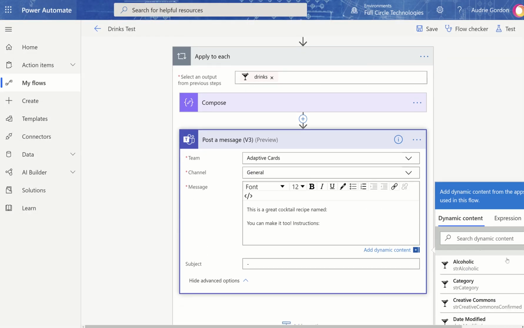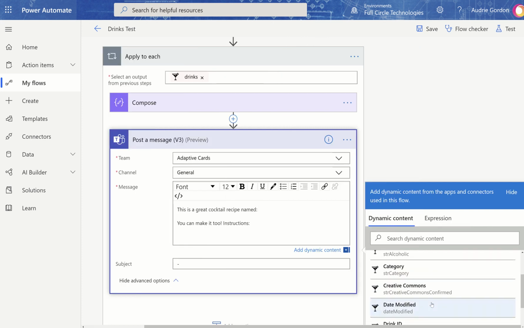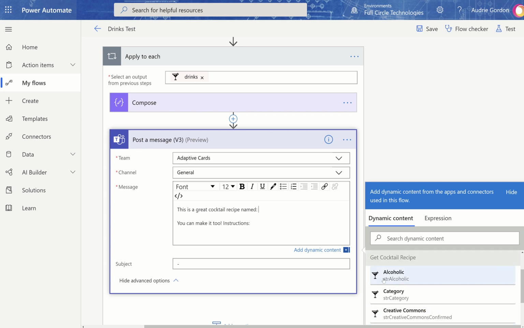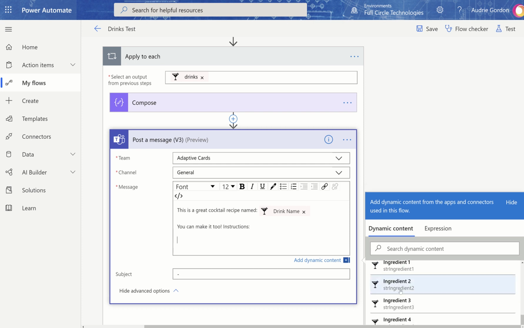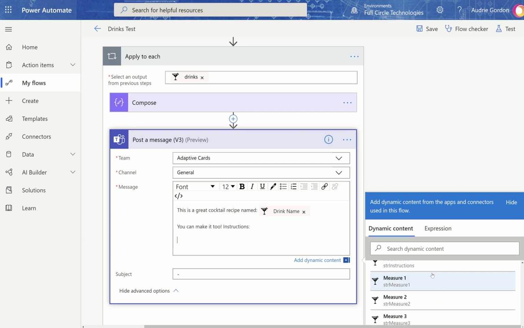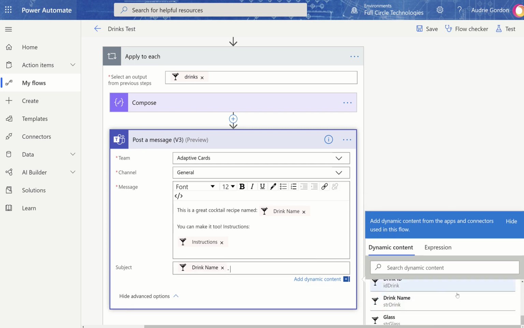So recipe name. And notice that I cleaned up all of my dynamic tokens too. Now they actually speak English. So they don't say, but the original name is directly underneath them because I didn't bother to add descriptions, but you most definitely could. So I'm going to put the drink name and then the instructions here. Where's instructions? Here. And then I wanted the title of the drink, which is drink name, and the category after that.